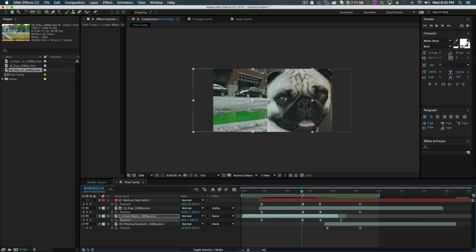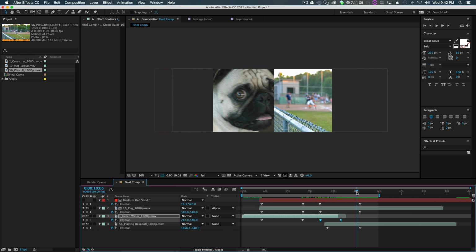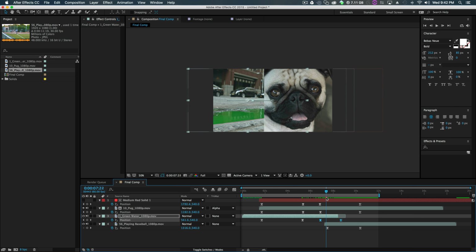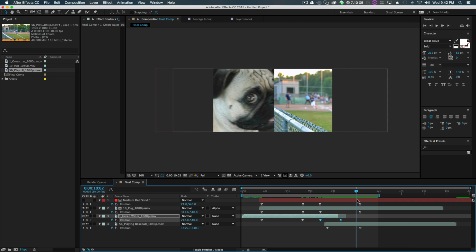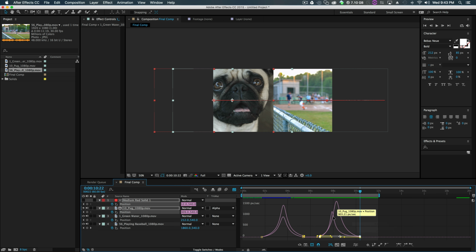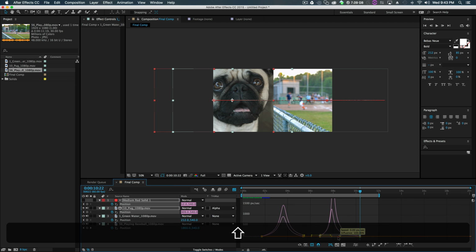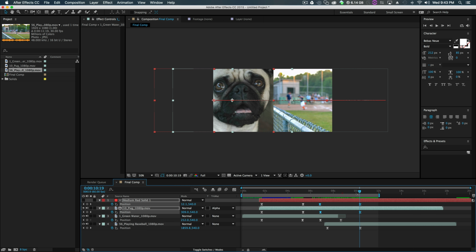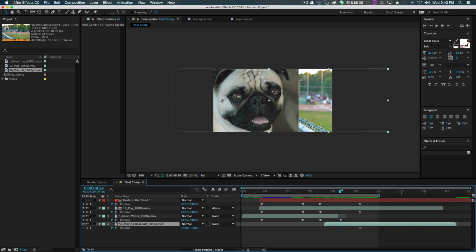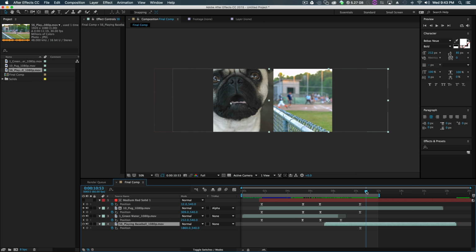What I would do from here, assuming that I'm happy with all these movements, I would actually line all these keyframes up perfectly. Let's see what this graph editor looks like on both these keyframes. Look at that, it looks completely different. I'll probably just get rid of this keyframe right here. Leave it right there. And it looks pretty nice.